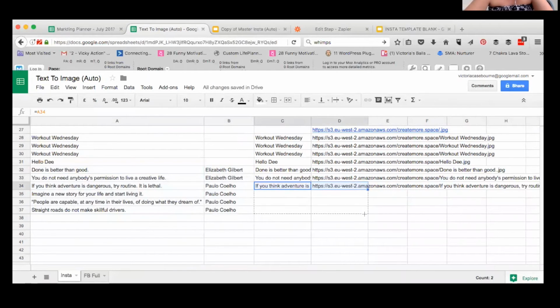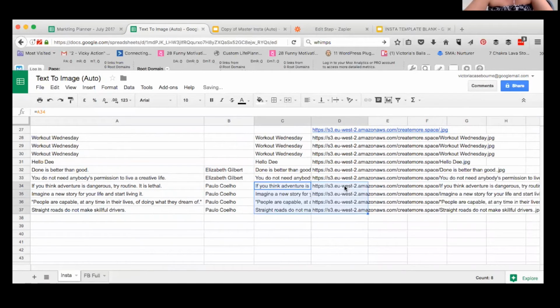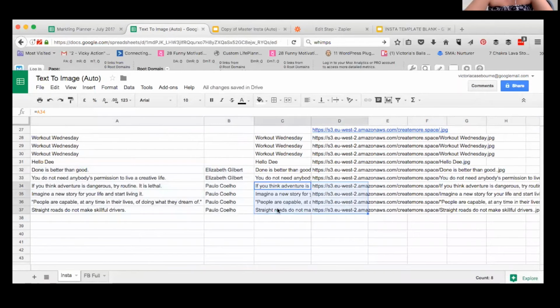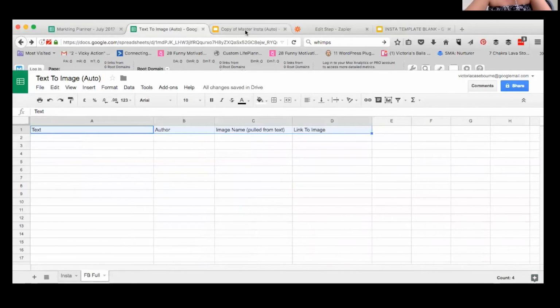Okay, so I'm just going to bring those down as well. Now, just to note, because this is pulling in the image, the image is created with the whole quote that you've got, so it's going to create an image with that long name, which for SEO is probably a really good thing. But if it's a really long quote, like some of mine here, then it's going to be a little bit excessive. So what I did here is I just created another little column. So if I decided that I wanted to make it shorter, like just straight roads, for instance, then I can just get rid of that.